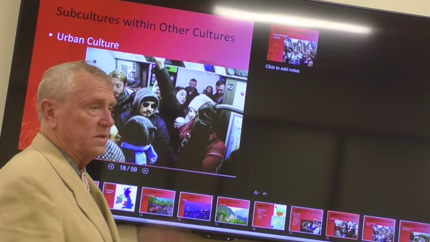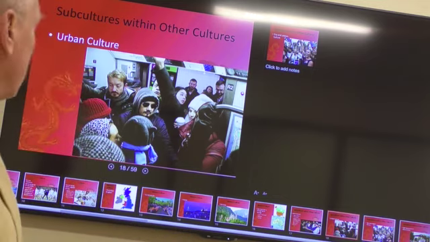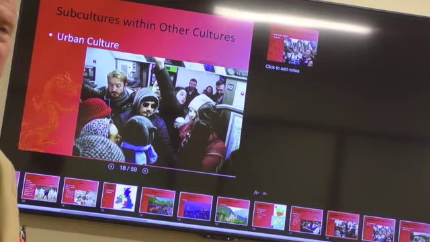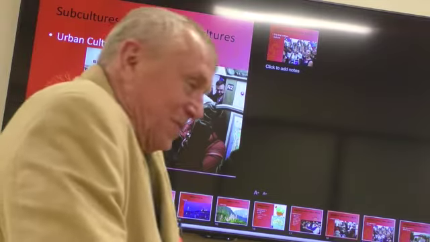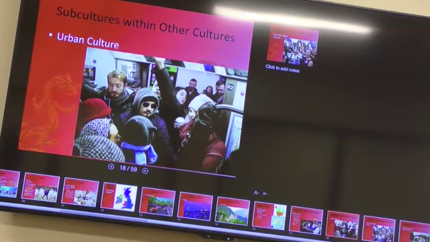There's a lot of urbanists around the world. If you've ever been in Tokyo, which none of you have ever been in Tokyo, it's the most crowded place you've ever been. And somebody will come right up to you and stand right next to you. I know! Don't touch me, don't touch me. It's horrible. Well, it's different anyway. And that's a subculture. It's a subculture in the United States. It's a subculture all over Europe.